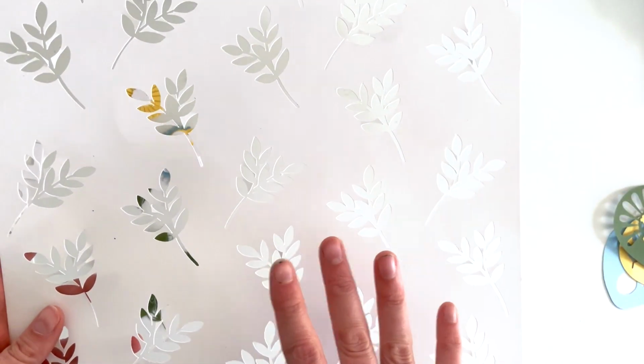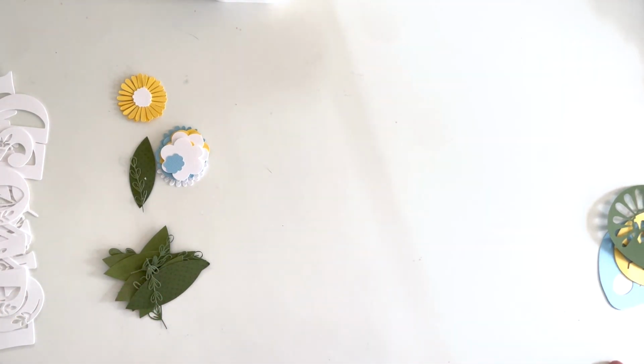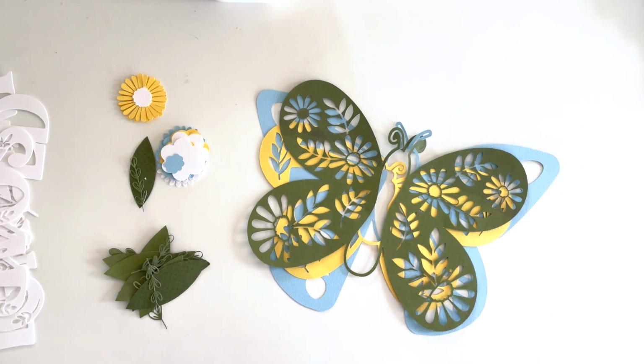So everything in this cut file set, if the stem looks a little bit delicate, a little bit thin, it's because it is, and I went in and fixed it for the actual files. But I'm not going to recut everything because these worked fine. I just want to make sure that nobody has any problems.